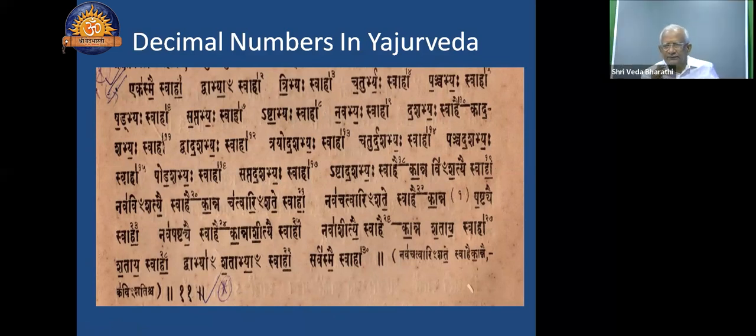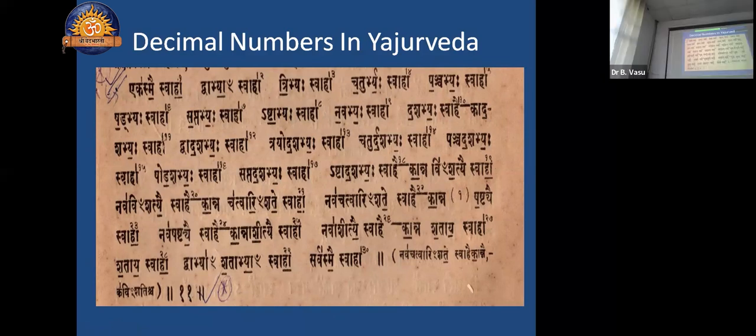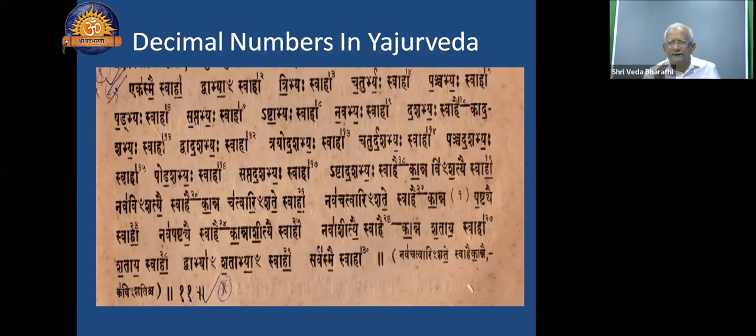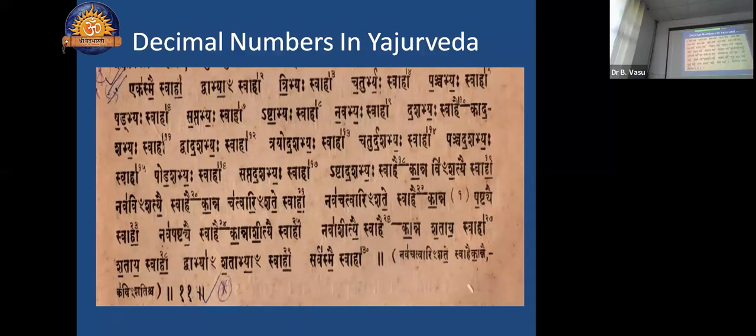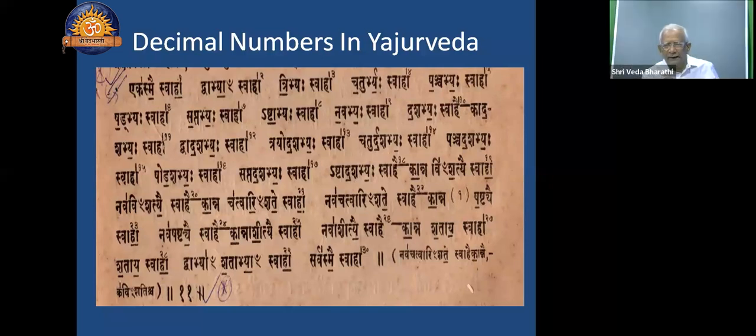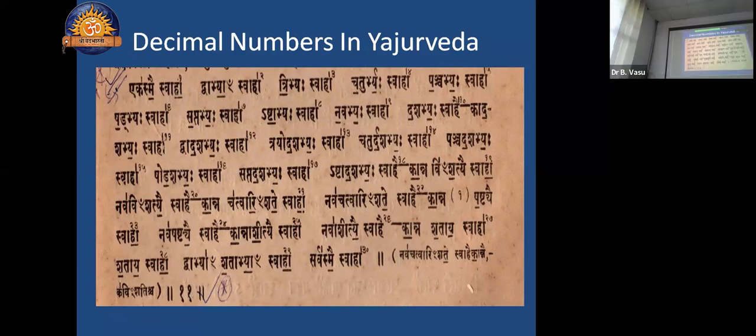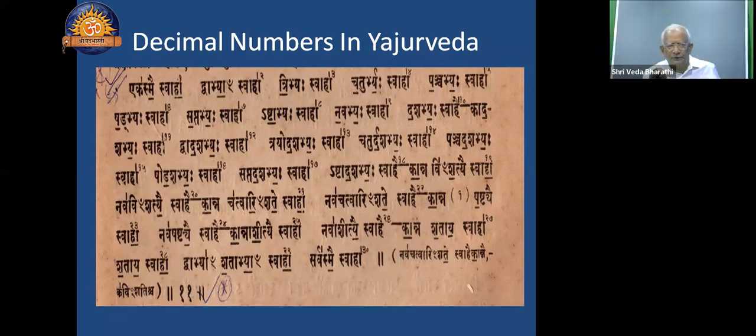Actually, South Indian chanting is slightly different from the North Indian style of chanting, sir. Because we belong to this area, I follow it and just chant. Ekasmai swaha, dvabhyagu swaha, tribhya swaha, chaturbhya swaha, panchabhya swaha, shadbhya swaha, saptabhya swaha, ashtabhya swaha, navabhya swaha, dashabhya swaha, like that it goes on.